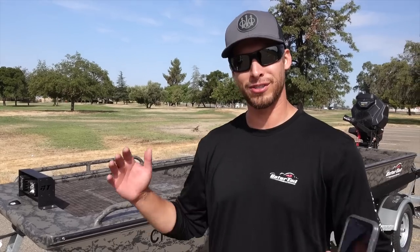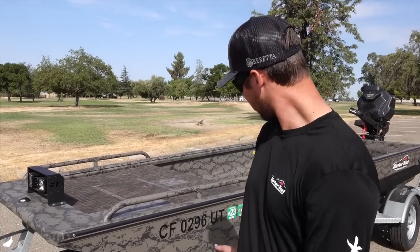What's up, guys? This is Thomas with Midvalley Mercenaries, and like Titus said, we are so excited that we got a duck boat this year. We've talked about it for several years, us and our friends that we run with, and we finally made the plunge and got this beast of a boat. We've already taken it out several times. We're chomping at the bit to get hunting out of it.